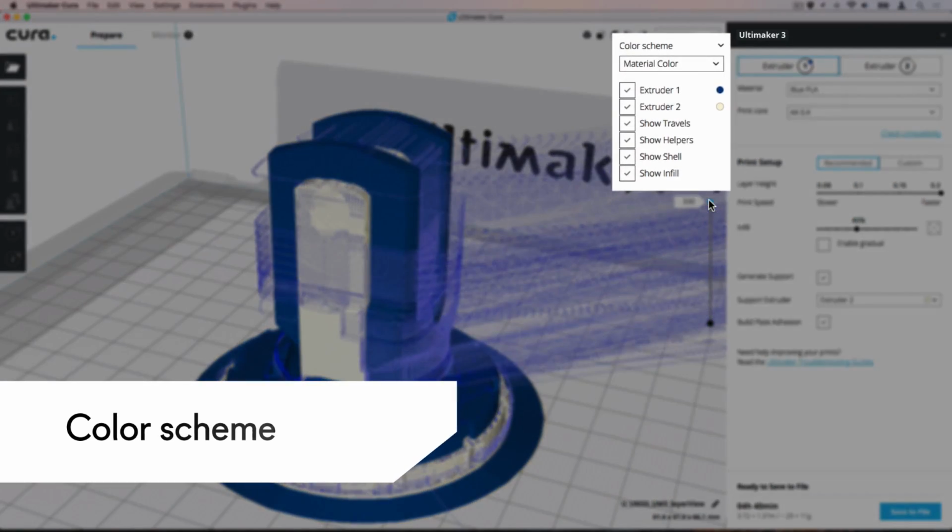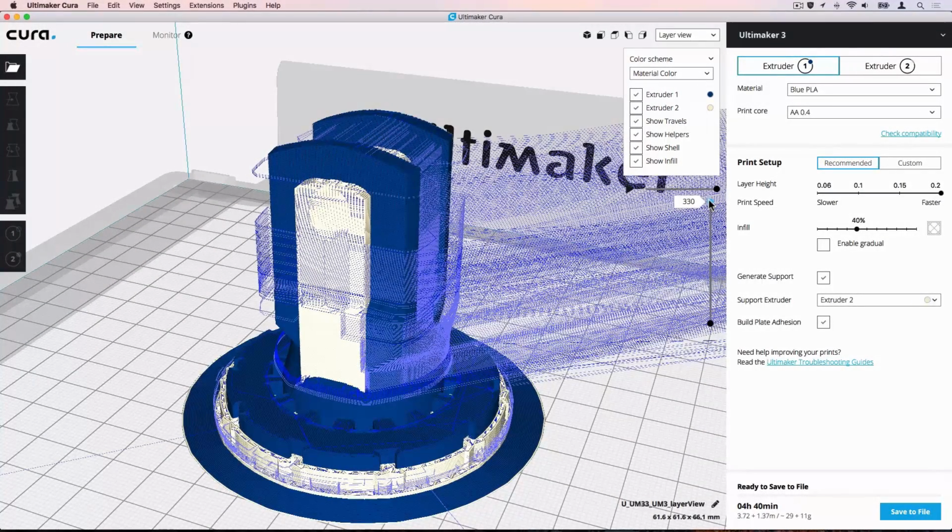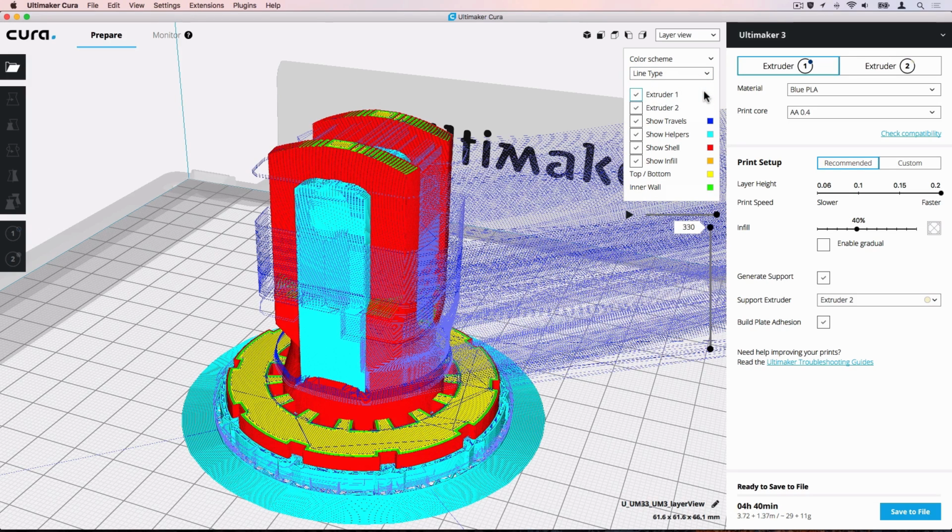The current selection shows the material color that the model is going to be printed with. To visualize different properties of the model, select Line Type. To get a better view of the layers, we can hide certain elements.